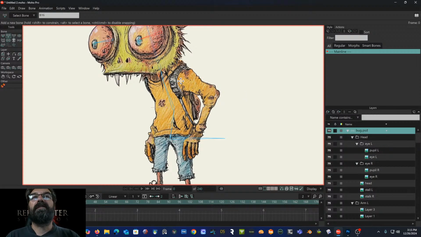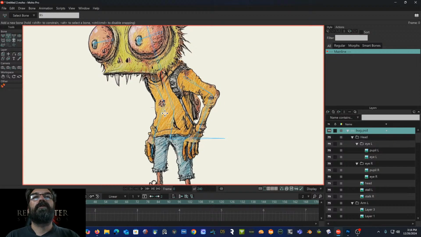Remember, none of these are linked to anything yet, so don't get any crazy ideas. This is going to go to here. This is going to go from there to here. And then from here, I'm just going to do the whole hand as one piece right now. It's generally the easiest way to start. So I'm going to go here, and we're going to go from here to here, and once again to the hand.